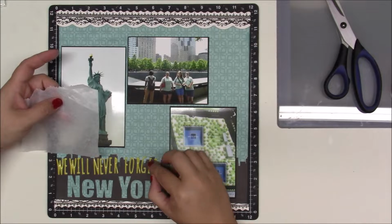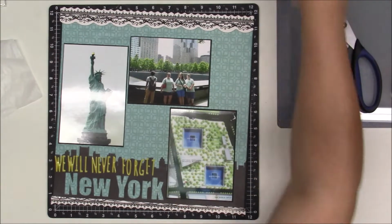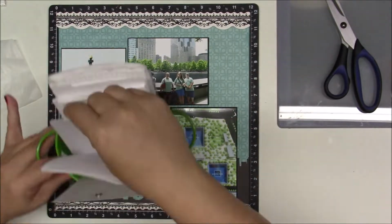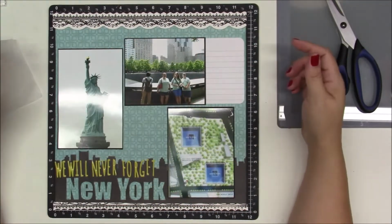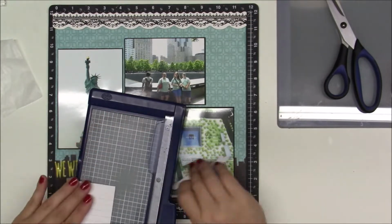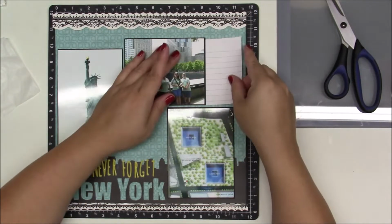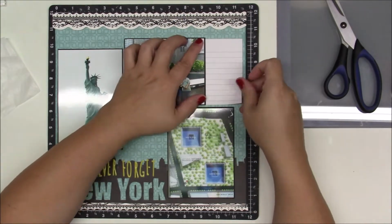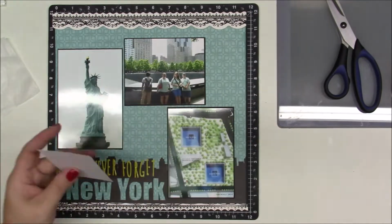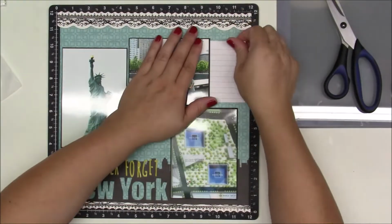Then I used some of those fancy pants yellowish green letters, and I just put that there above the New York so we will never forget New York. I'll glue them down later because they are not sticky at all. So as you can see, I just matted my photos in black. I'm adding that Heidi Swap journaling card.